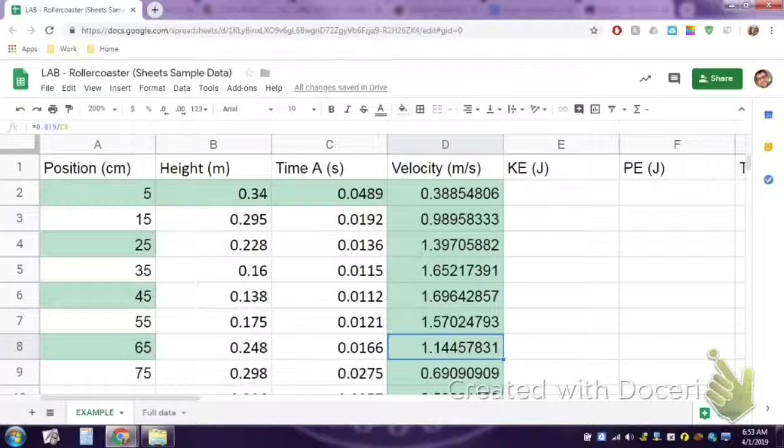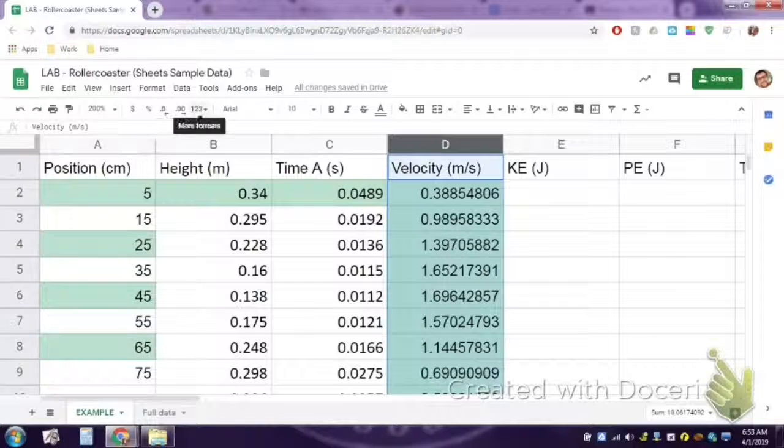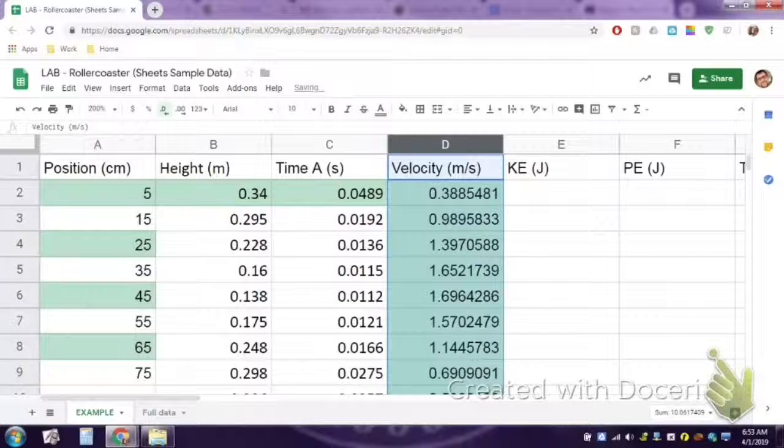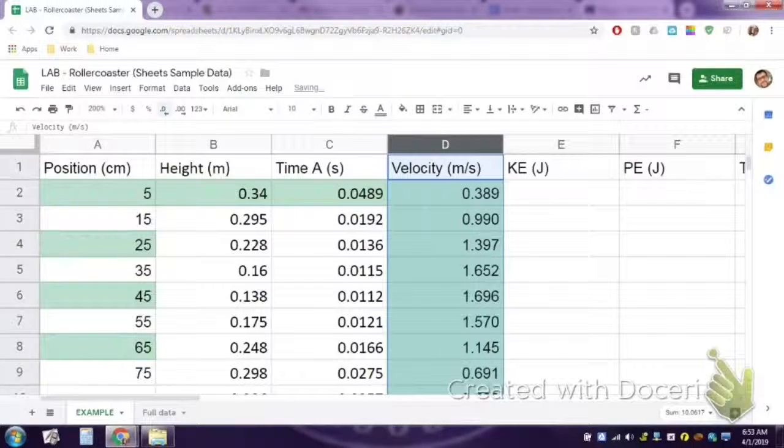Another thing I can do is then truncate this data. So all of these data go out to a whole bunch of decimal places. I can click on the top of the column, and then up in this little bar there's usually something that says move your decimal place. So you can increase or decrease. I'm going to decrease these decimals to get them to a more reasonable number of significant digits. Now it doesn't actually do significant digits, it just does decimal places, but you can get it pretty good that way to have your data a lot more manageable.